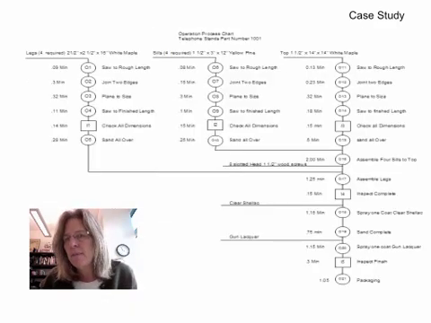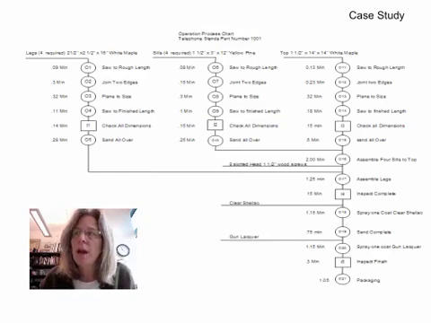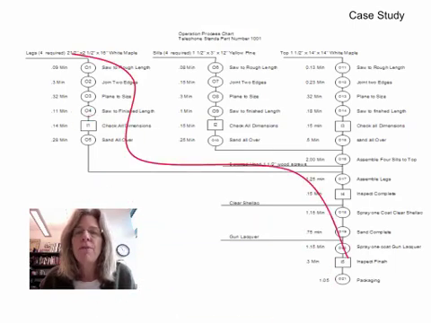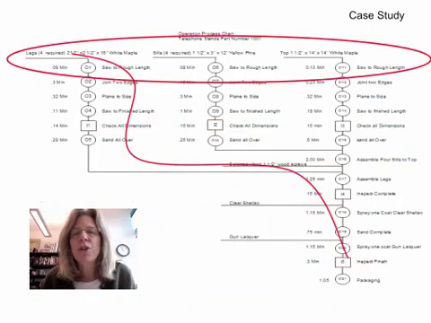This is the operations process chart from that case study. It's really hard to see, but hopefully you have it in front of you so you can generally see what's going on. There's some things I want to point out. The first thing is that all operations process charts move from the upper left to the lower right. So that's that squiggly line there indicating that things are moving from that side down to the bottom. So we'll be moving that way.